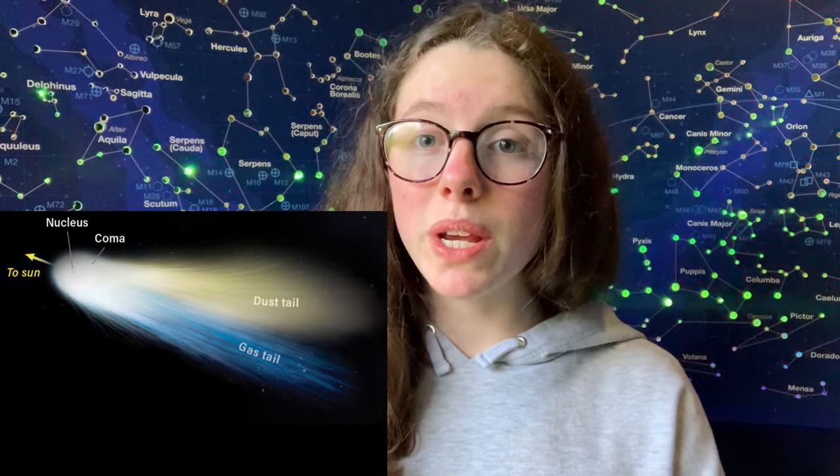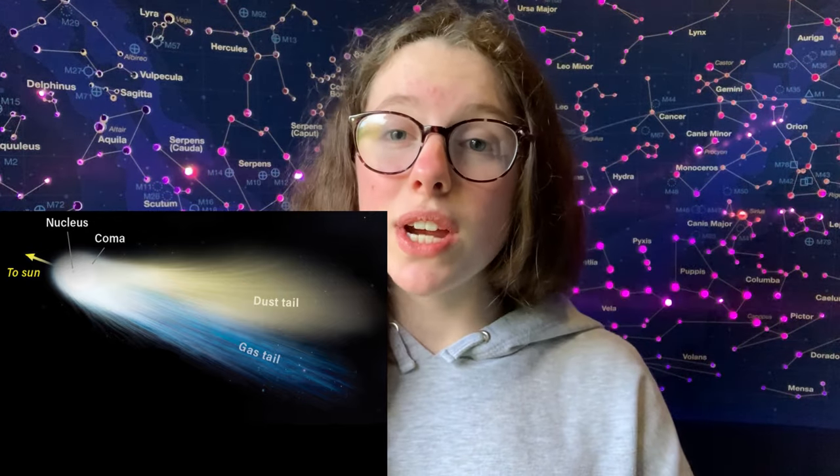So what is a comet? A comet is frozen particles that have been left over from the creation of the universe, and as these particles get closer and closer to the sun, they start heating up quicker and quicker. When these particles get hot enough, they start spewing out dust and gas-like forms which can stretch tens of millions of miles wide.